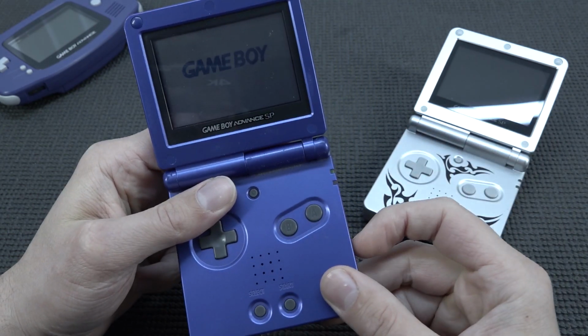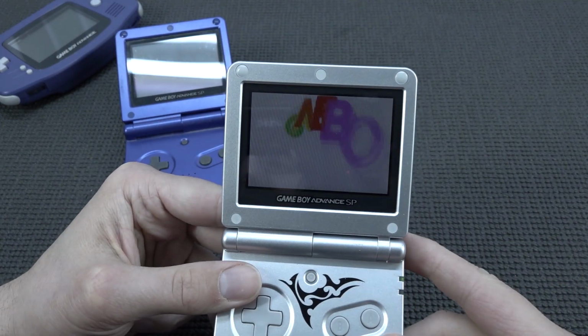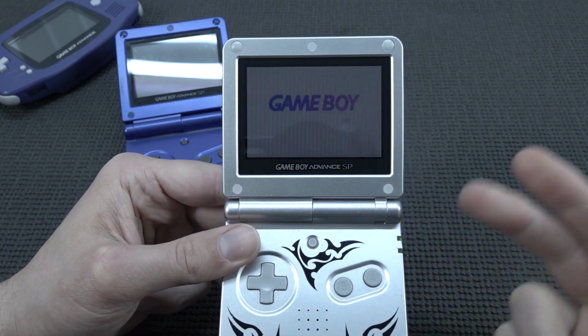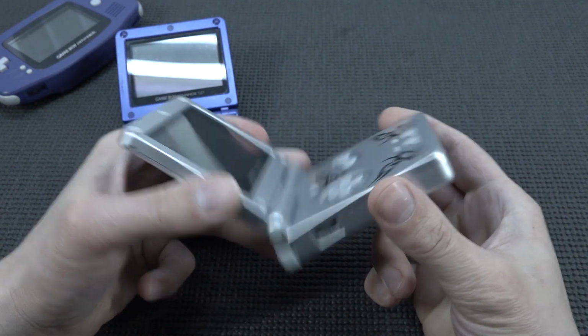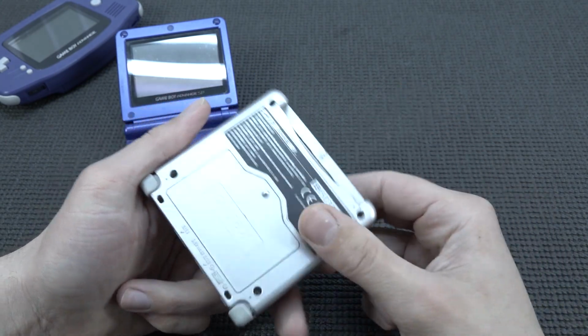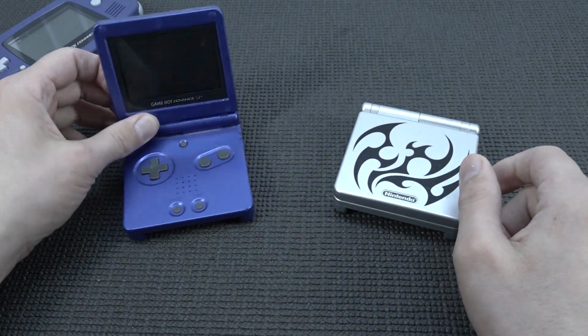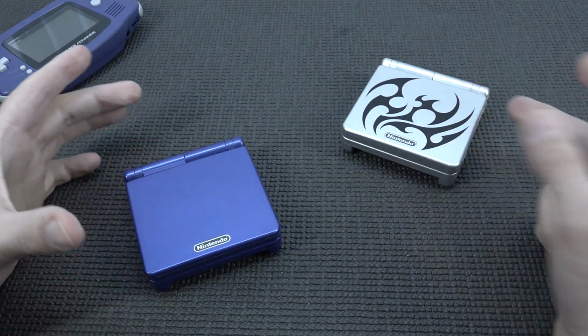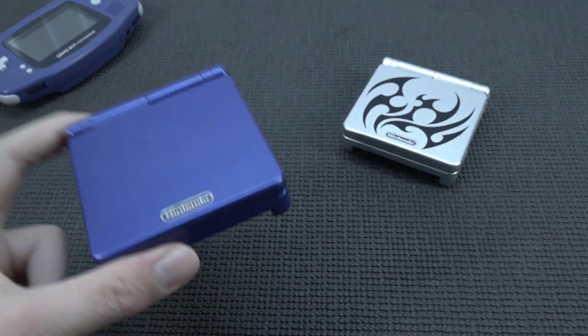But what makes the AGS101 special is that we do have a better display. And that was the next level. Something I was thinking, why didn't they do that in the first place, of course? But the question also remains, is this thing worth picking up? Because you need to pay a lot of money for it. It's more this collecting novelty that people want to have. But for just buying and playing, is that something you need to pick up? Because we do have a lot of options when it comes to modifications for these things.